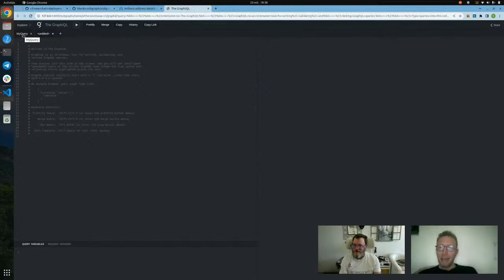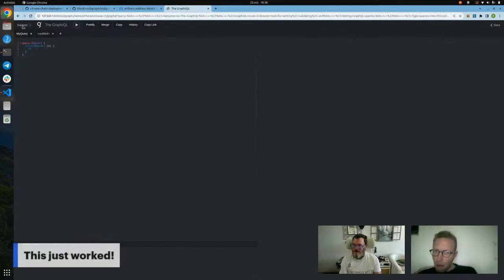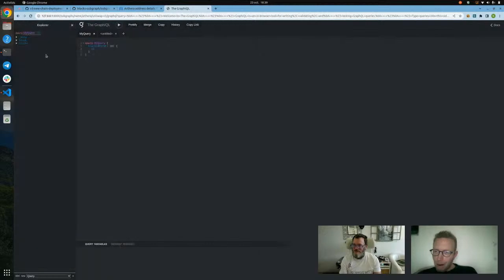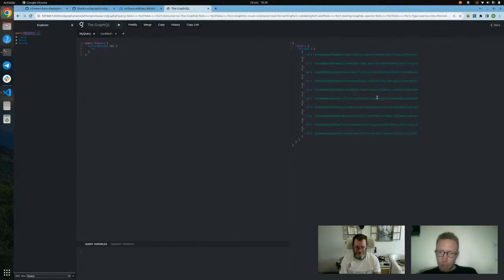It also keeps the query in the browser memory, so you can get back the query you had before. Now if I run it to get the first 10 blocks, it works, and you actually get these first 10 blocks.